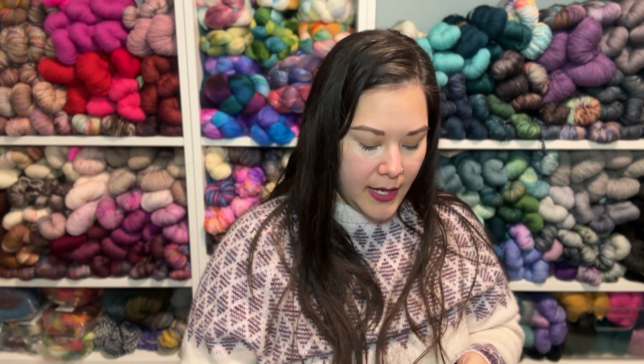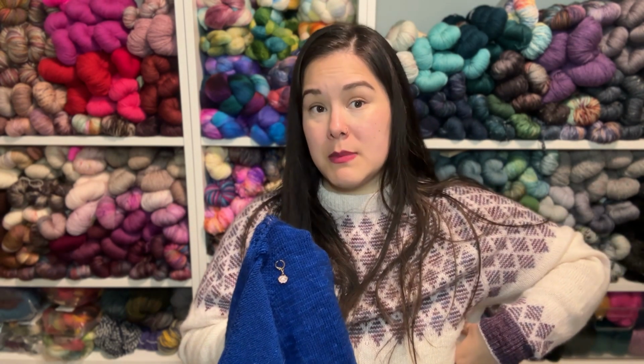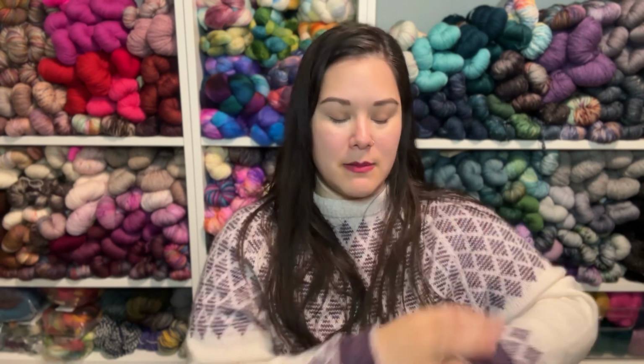Anyway, I also added, I think, 3 increases to the pre-underarm split, which I'm glad about. I did try it on and it fits great. I do have a tiny bit of space, but I don't want my underarm to be too tight. Also, the lace part of the Scotchbroom, which is on the sleeves, is supposed to be sort of airy and light and a little bit loose at the arm size, so I didn't want it to be right against my armpit.